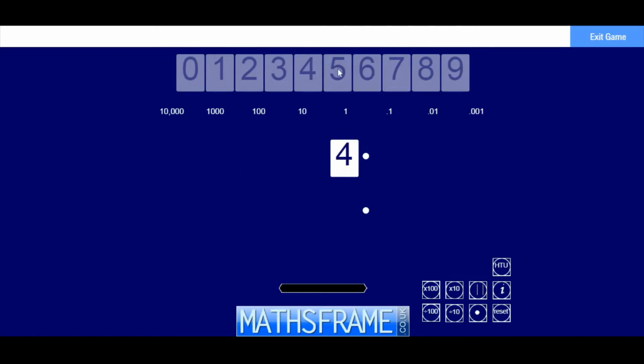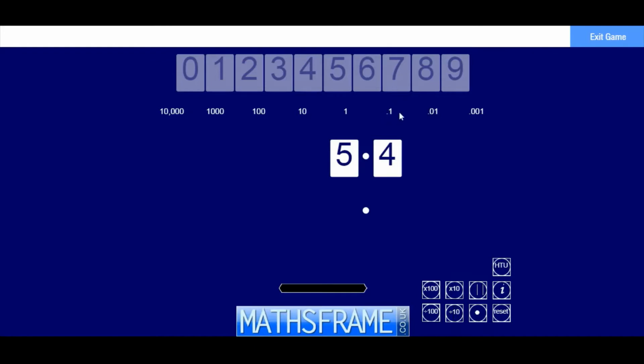Now, we can have a look at these decimals as well. If I had 54 and I divided it by 10, it's going to shift downwards. It's going to get 10 times smaller, and it's going to shift down towards the right. So there you go, 5.4 that now is. Now it's got 10 times smaller, which means that if you added 5.4 to 5.4 to 5.4 10 times, you would end up with 54. So you've just made it 10 times smaller.